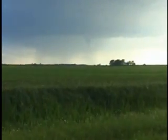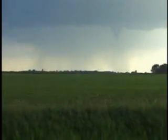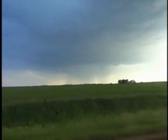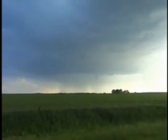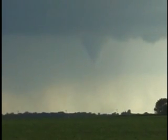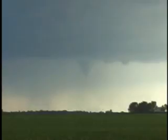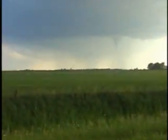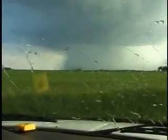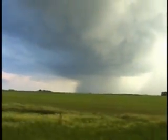It's rotating — second tornado of the day. I can't really see that much debris, maybe debris down there. It's hard to tell. Nice funnel on it. Tornado number two is still back in that rain curtain, rain wrap. You can kind of see the funnel — funnel cloud possible, emerging out of the precipitation.